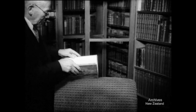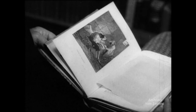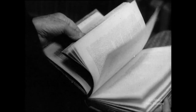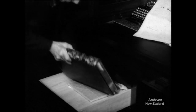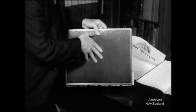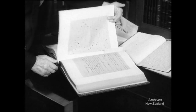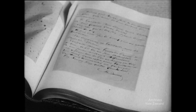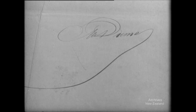In the collection of over three thousand volumes are many rare first editions. Here's one of the first illustrated editions of the Count of Monte Cristo. Strange that the world authority on Dumas should have lived so far from France. Through Mr. Reid's benevolence, the Auckland Public Library now owns the Reid-Dumas collection — the most comprehensive collection of Dumas literature to be found anywhere, including over a thousand sheets of manuscript of plays, poems and articles in the French author's handwriting.